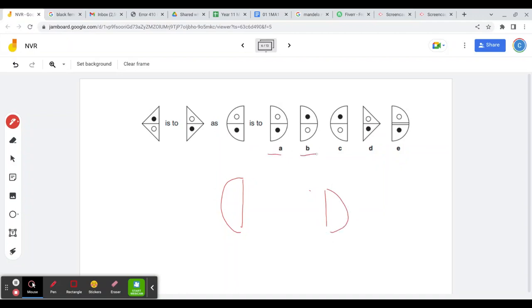So A is okay, B is okay, C you're the wrong way, D you're a triangle, and E you are the correct way. And then I need a colour swap. So my shape had a white circle on top. So I want that white circle to be now at the bottom. Okay, oops, sorry. I want the white circle to be at the bottom, and I want the black circle that was on the bottom to be at the top, and B is the only one who fits it.